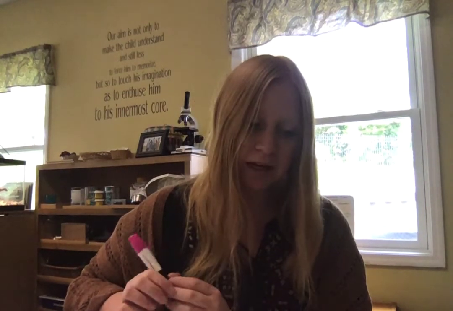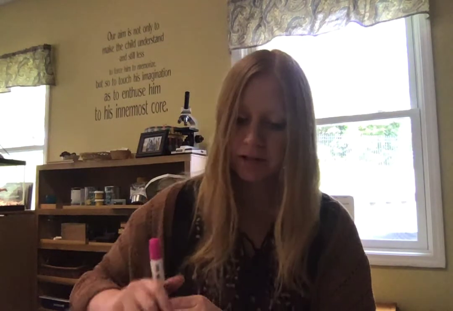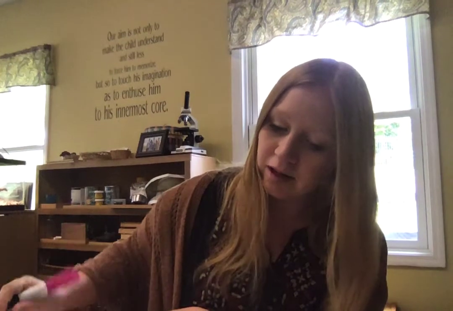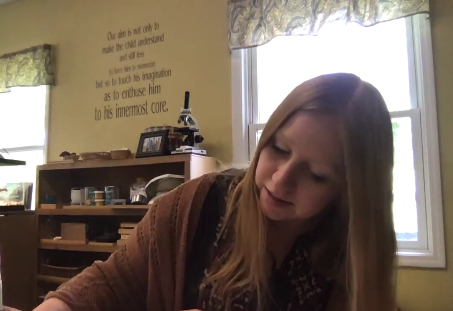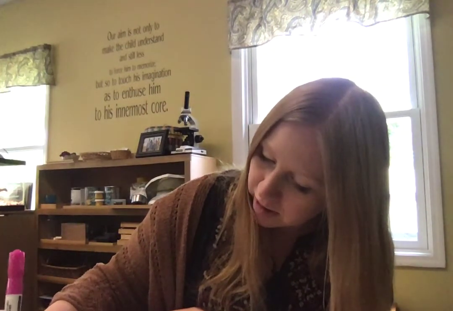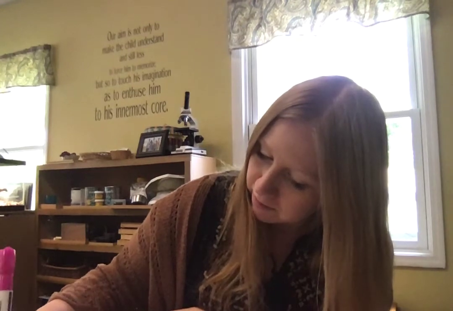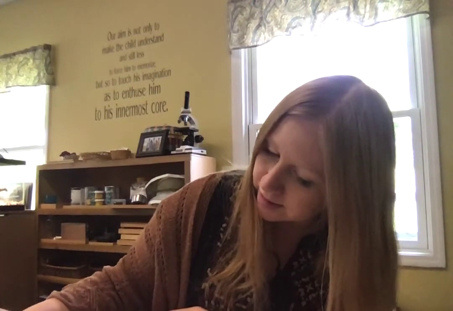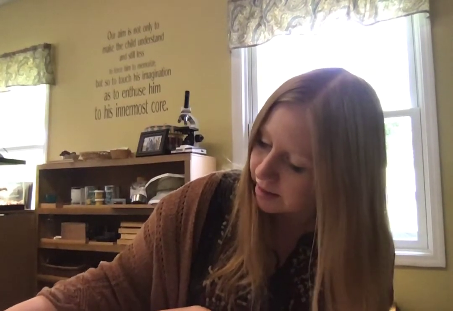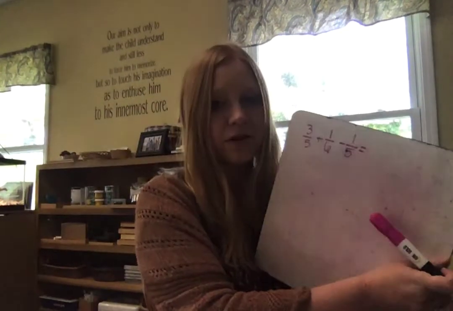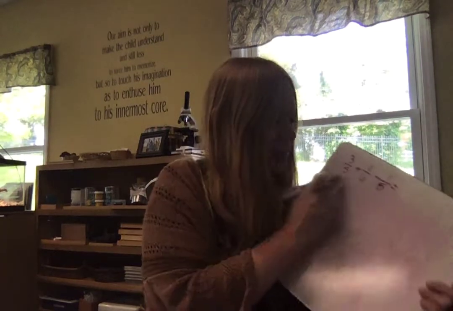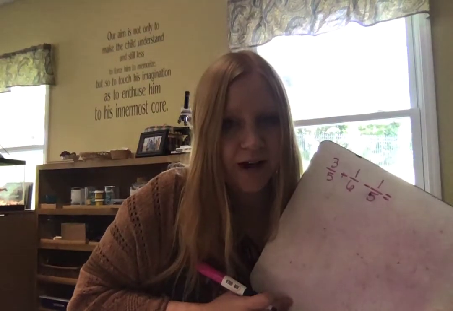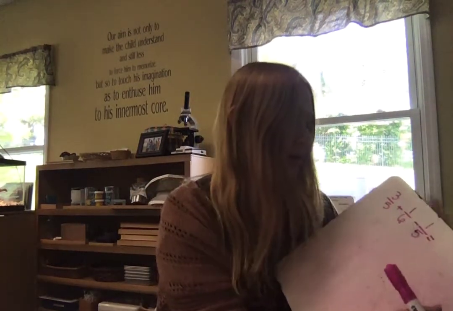We're going to be working on lesson 28 in your Kumon book, which is on page 153, and we're going to get started. So the first equation says 3/5 plus 1/6 minus 1/5. And with these equations, we first want to find a common denominator. So what's the common denominator between 5 and 6? Right, 30.